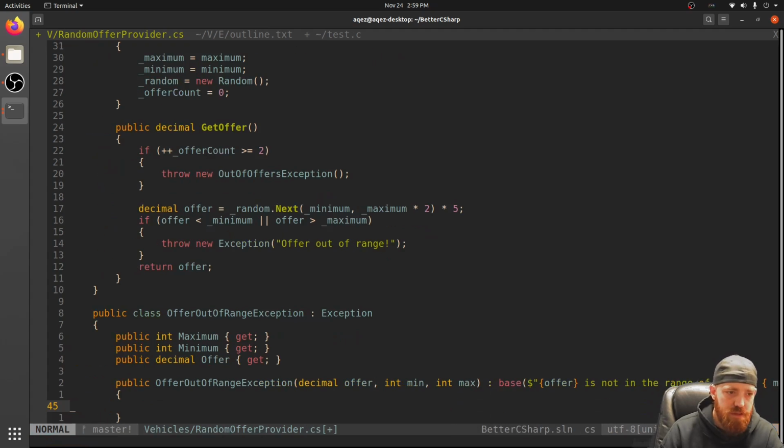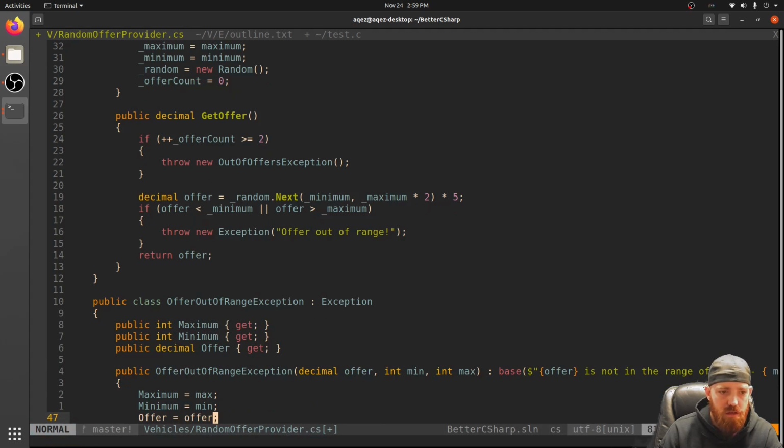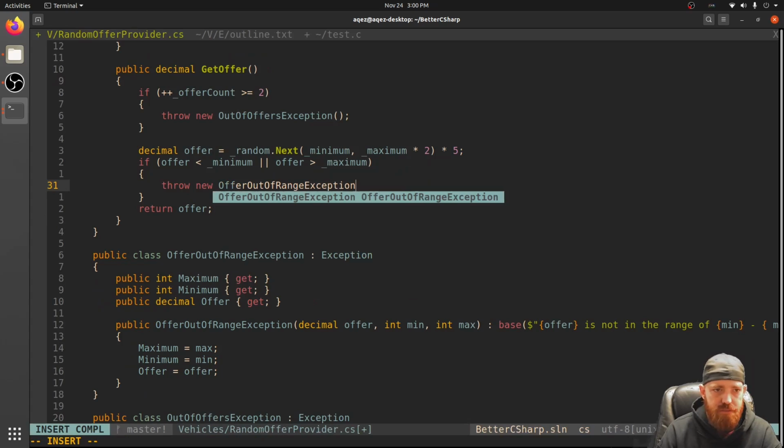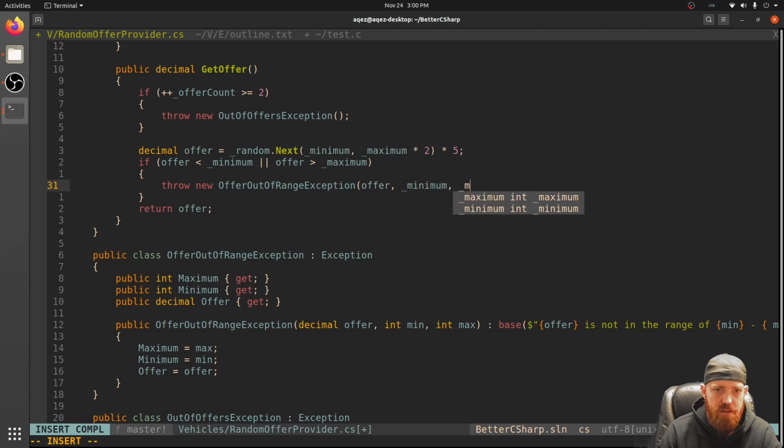And then down here we can set up our maximum and minimum. So we have that. And then in here we just have to throw it. So new OfferOutOfRangeException. We want our offer, minimum, and then our maximum.